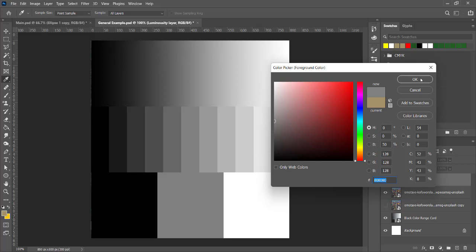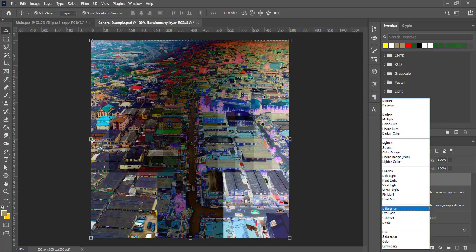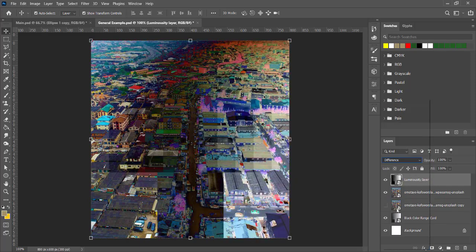And for other layers as well, they also have their RGB value. Now if I choose any of these blend modes in this category, difference is trying to make some calculation based on the RGB value on the top layer and the RGB value on the base layer.